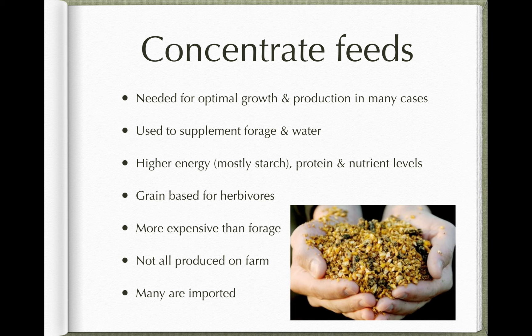Keep in mind, we're talking about a plant-based diet here. Unlike forage, which is generally produced on the farm the animal lives on — hay, silage, and other preserved forages — traditionally farms did grow their own concentrates in the form of oats. In recent years, farming has intensified and more farmers and horse owners buy their concentrate feed in; it's not produced on farm, so it's more expensive and a lot of the ingredients are imported. For example, the bright yellow kernels in this picture are maize — maize doesn't fruit in Ireland as our climate is too cold. So we find ourselves importing a lot of concentrate feed ingredients, and there is an environmental impact to this as well.